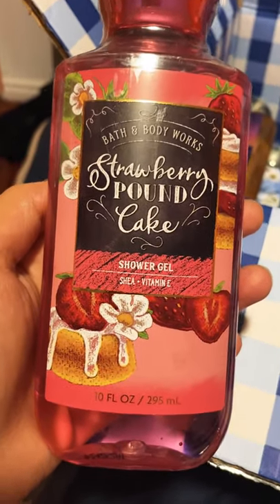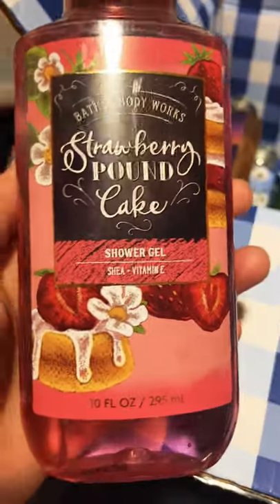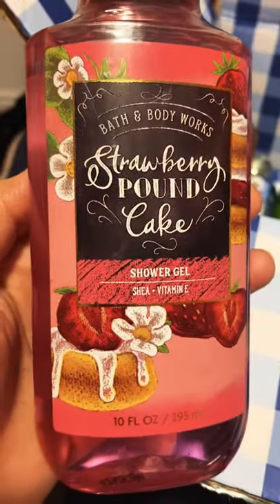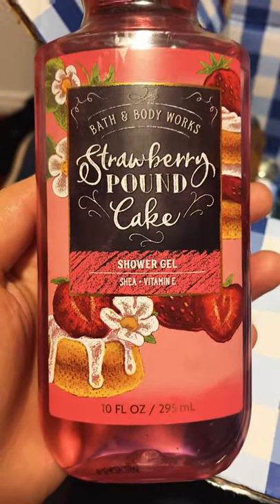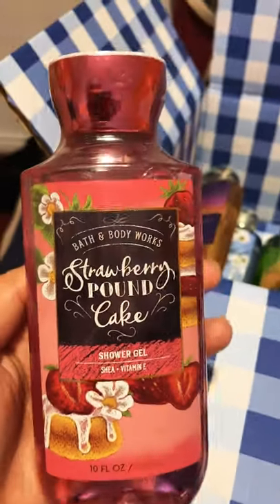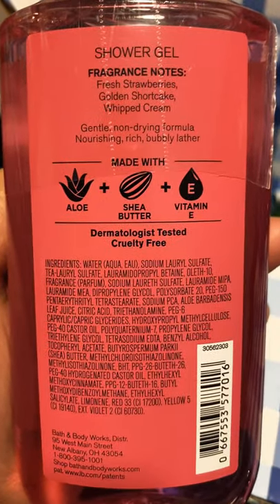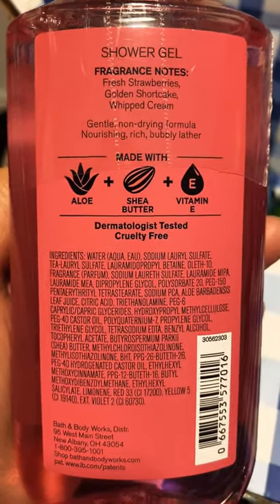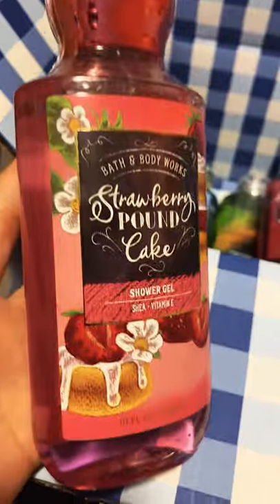So I said I need to try the shower gel, and here we are. Look at the packaging — it's just so amazing. I love it so much, so pretty. And again, we have the matching metallic cap, which is pink. The keynotes are fresh strawberries, golden shortcake, and whipped cream. Yes, delicious — very nice smelling scent.